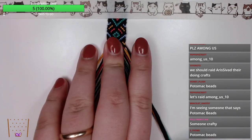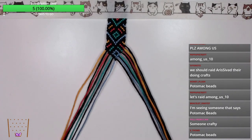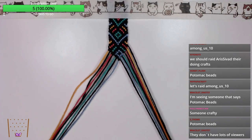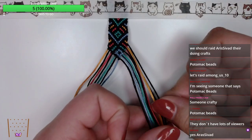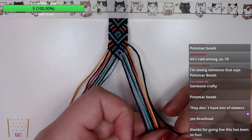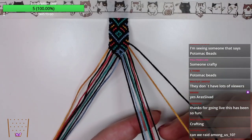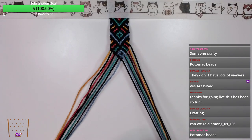Who's Potomac Beads? What are they doing? Three separate people suggested them. What are they doing? Who are they? Oh, Dahlianuts said Potomac Beads is currently doing crafty stuff. What kind of crafty stuff? I'm curious. I'm probably going to join the raid in a bit as well. Okay, so many people are suggesting this person.